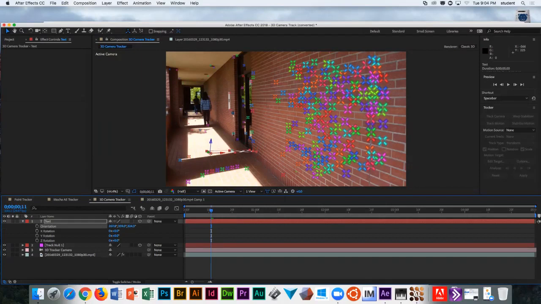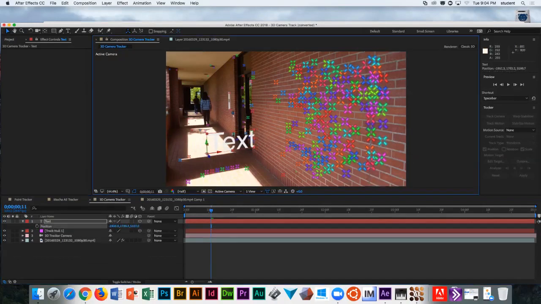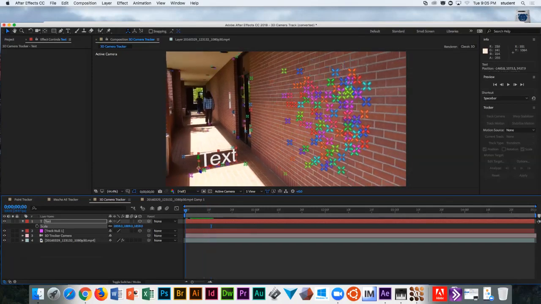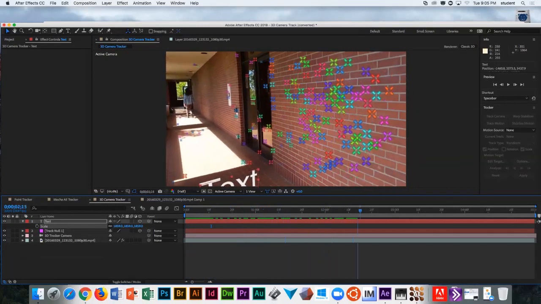Okay, so this actually should be 0, I think. Yeah. So now we can rotate on the x-axis or the y-axis or the z-axis to kind of fine-tune this. If you need to move the position at all, you can move the position. I tend to drag the points around. If you need to color it something different so that you can see what it's doing, that's obviously your prerogative, or you can put this somewhere where there's more contrast. You can scale it so it behaves just like an object in that space would behave. And the nice thing is that you set it here, but as you move backwards, that text is still there and it still follows that.